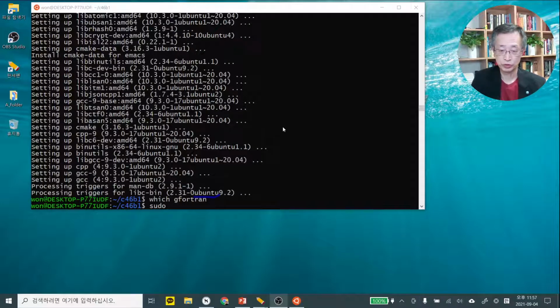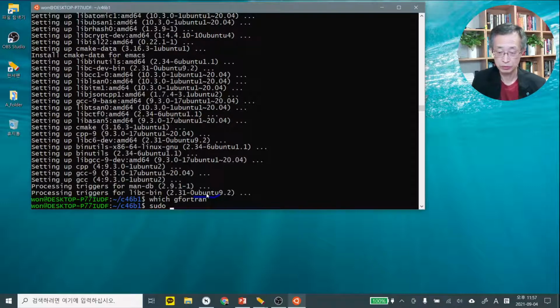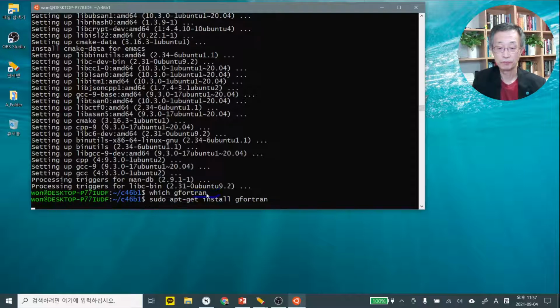And I will need to install gfortran. Again, sudo apt-get install gfortran.